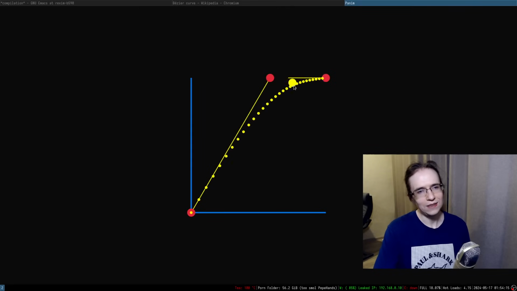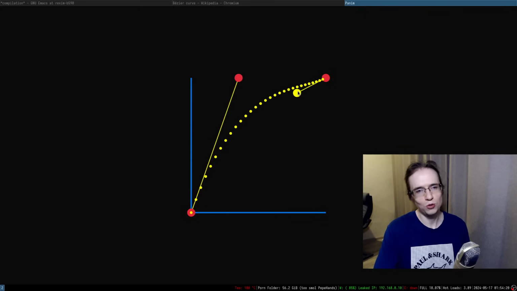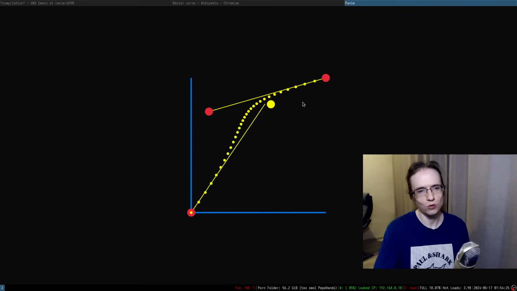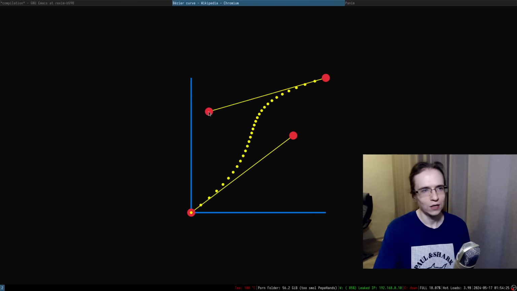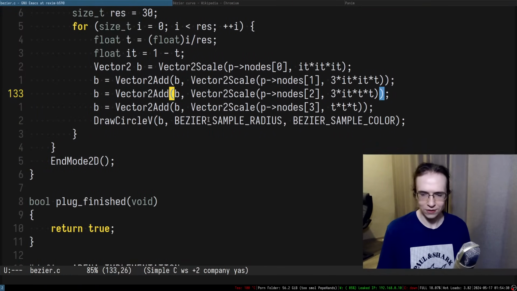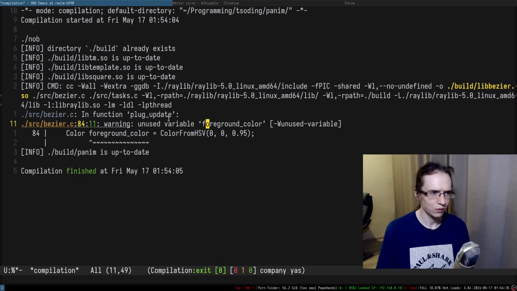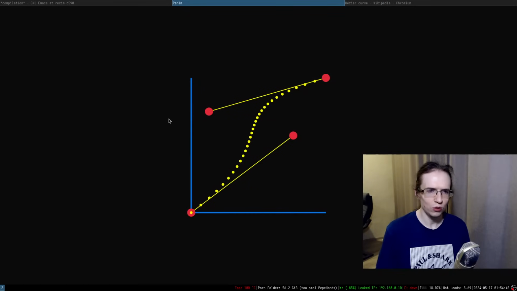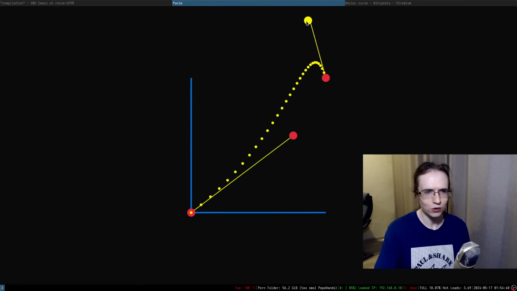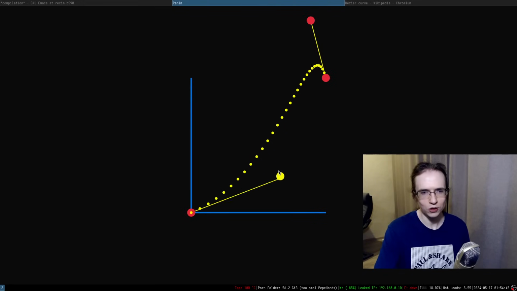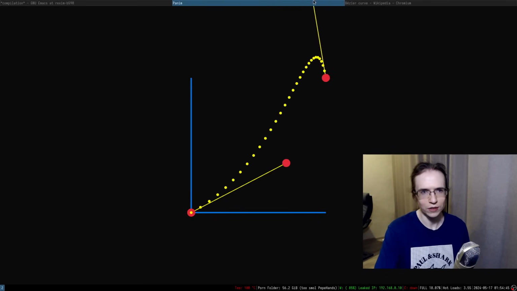Honestly, disallowing them to go over 1 was a bad idea because I want them to overshoot a little bit. So being able to overshoot is kind of important, honestly. Let's get rid of that clamping. The first 2 nodes do need the clamping, because this is the function I want. Not the function I deserve, but the function I want, roughly.